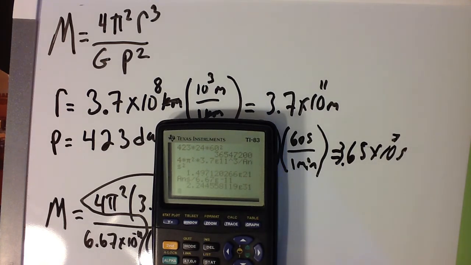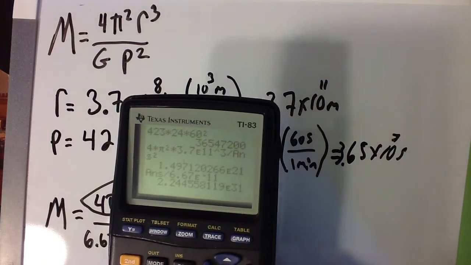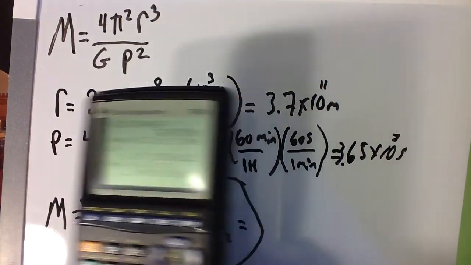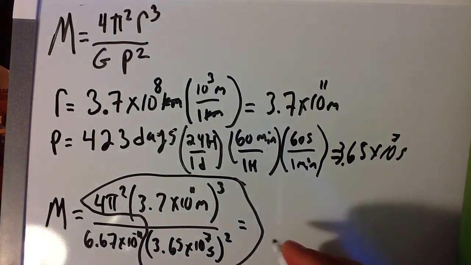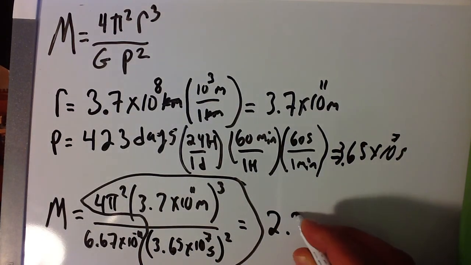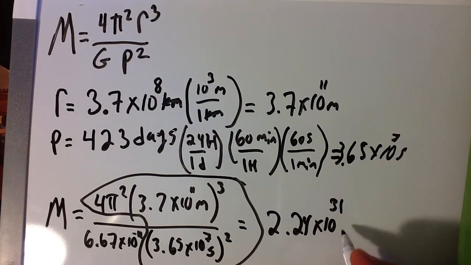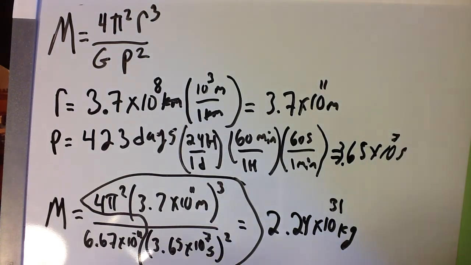And there's our answer. So the mass of this object, this is very likely a star, that doesn't matter right now, is about 2.24 times 10 to the 31st. Okay, hopefully you can see that. Let me write that answer down, and that'll be the end. So this is equal to 2.24 times 10 to the 31st, and the answer, of course, the mass is in kilograms. All right, very nice.